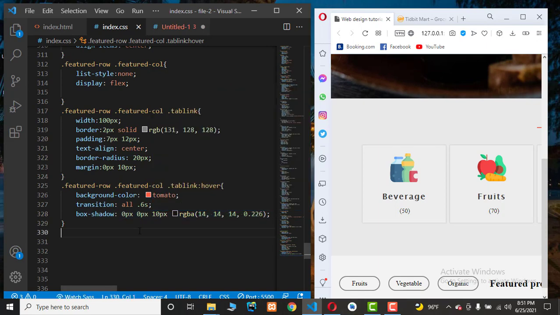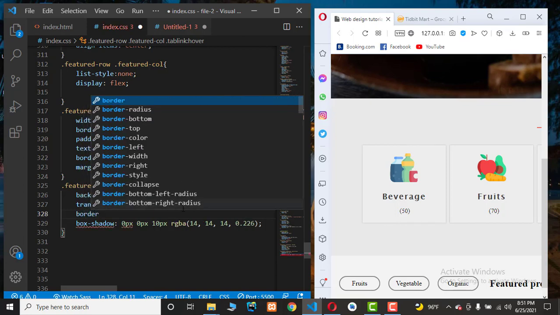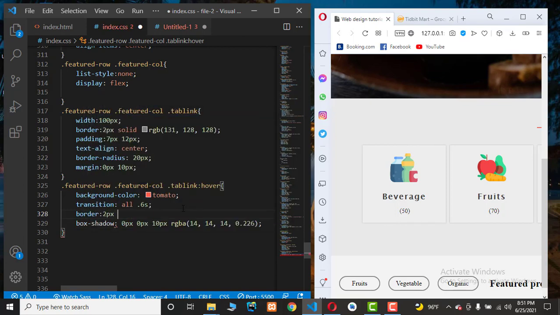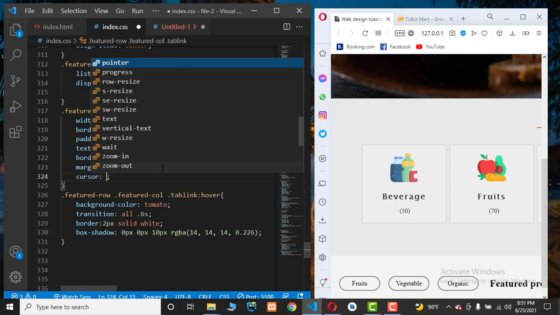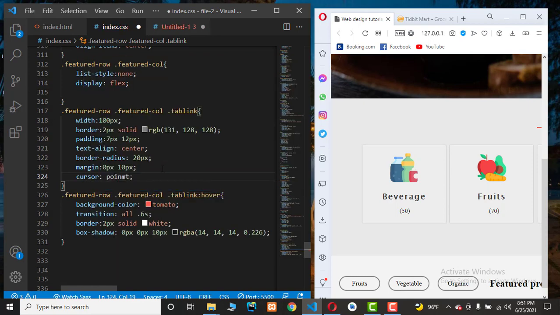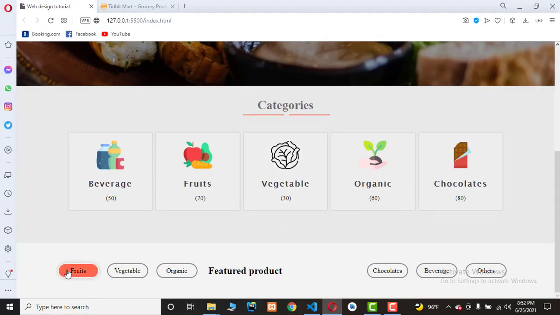Now, beautiful, see, and border also 2 pixels solid and white. See, it's beautiful, right? And also here we're going to add the cursor pointer. Okay, now I reload this. Now it's beautiful.